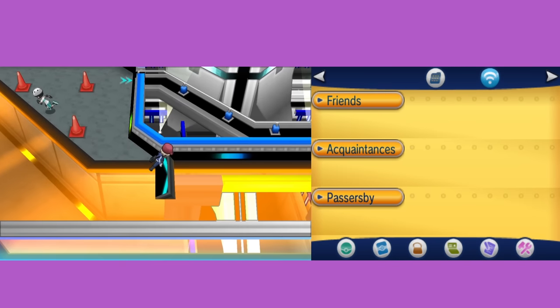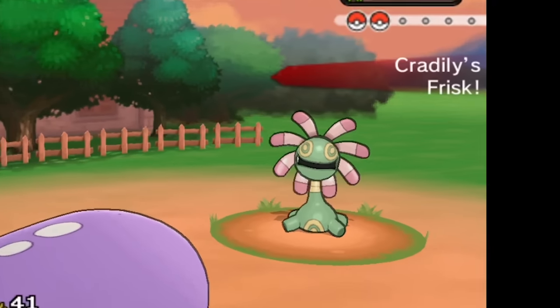Hey, I got this new Pokemon design. It's called Cradily. Yeah, what does it look like? I don't know, a bunch of dicks.